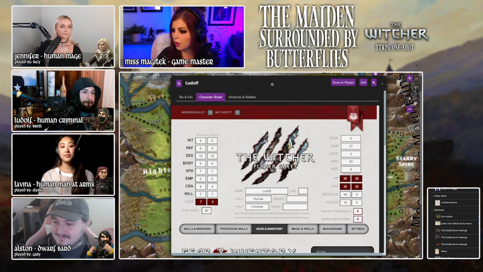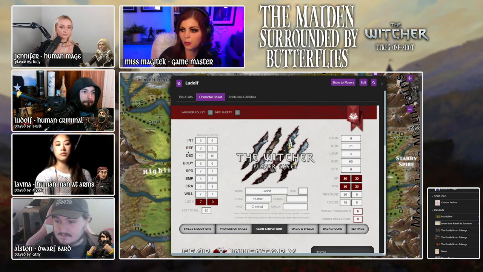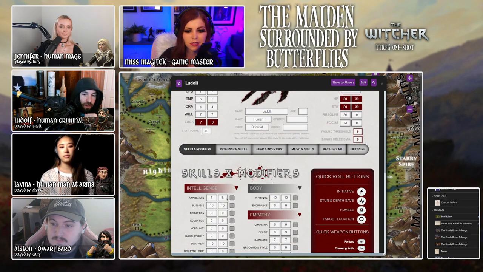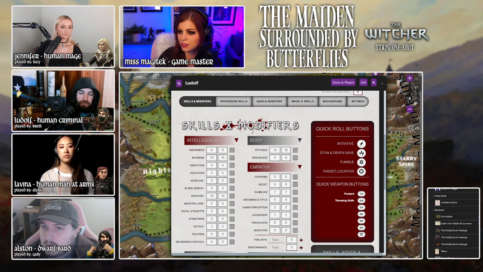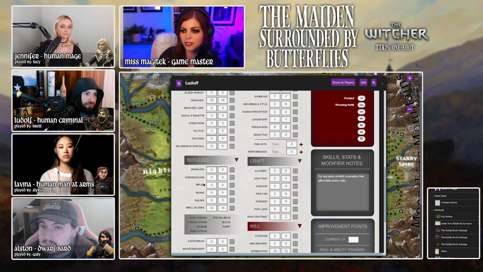So you will see all of your stats in the top left, which is good to know, but mostly what you'll be using is the skills and modifiers. So you'll see on that first tab there, skills and modifiers. It'll be all of the things you might be familiar with as far as D&D goes, but The Witcher tabletop has a lot more.